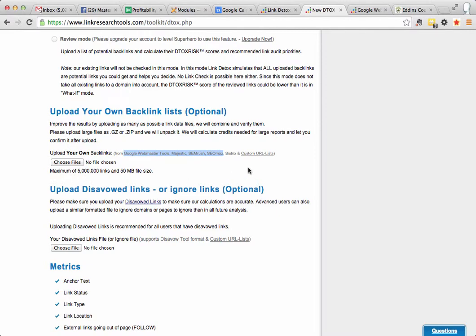And this is the part where it may be a little tricky to get these in the right format. You may have to read about that to make sure that you have the right format. It's also saying upload large files as .gz or zip files, and they'll unpack it. So anyway, that's that.